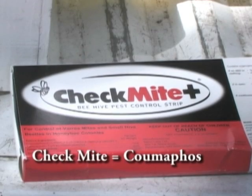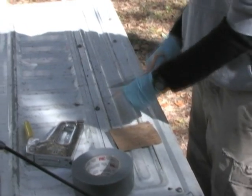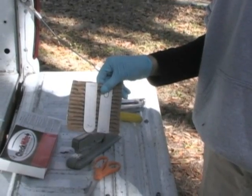And currently there are 2 pesticides used against small hive beetles. The first is Checkmate Plus with the active ingredient coumaphos. Now, Checkmate Plus is oftentimes used as a control for varroa mites. In its marketed form, coumaphos is impregnated into plastic strips. For small hive beetle control, you cut the plastic strip in half, staple both halves underneath a 4 by 4 inch piece of cardboard, and slide that device on the bottom board of the colony with the chemical strips facing down. Now, as small hive beetles run from the bees and go up under the cardboard, they'll get exposed to the chemical and die while underneath.